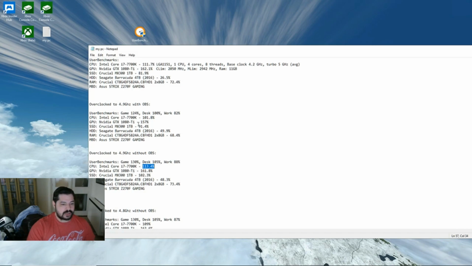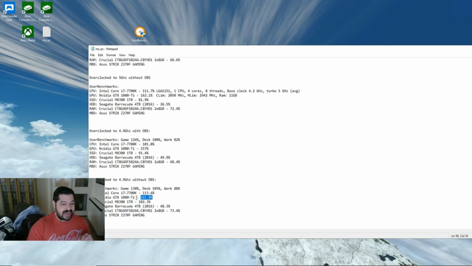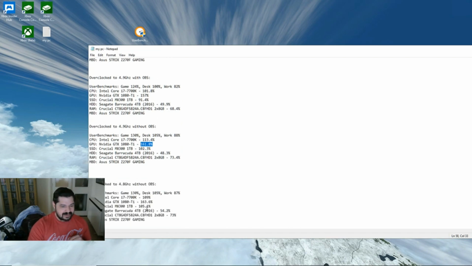1080 Ti graphics card, 157% with OBS, without 161. That's not too bad. When we look at the 5 gigahertz test with that, we see we got 162%. So the graphics card runs slightly worse, but when I did it at 4.8 without OBS, my graphics card was running at 163. So my graphics card is actually running worse for some reason than when the CPU was actually downgraded.